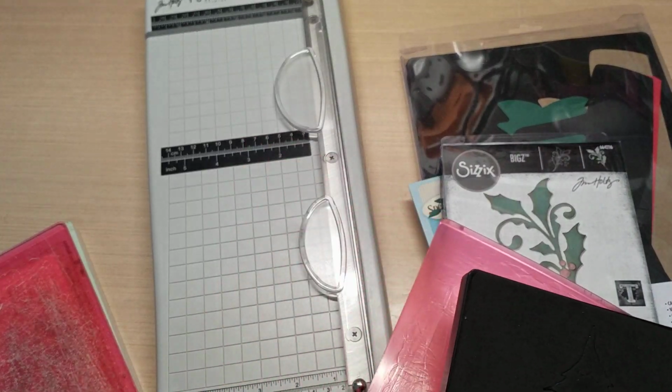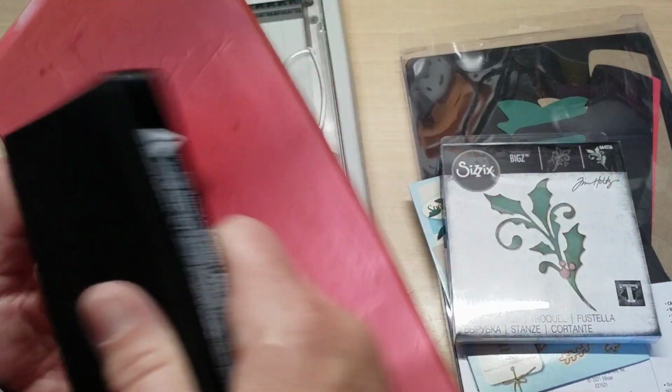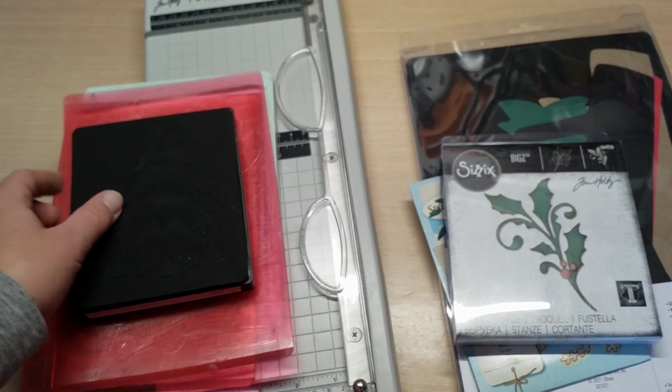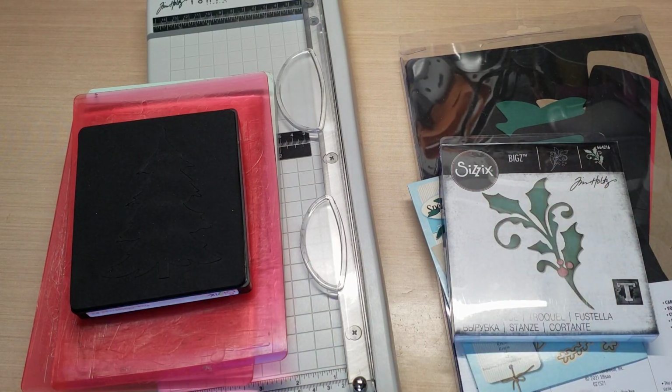So I'm just going to use these, my old plates here, and I'm going to go ahead and pop some. And I'll run the big one, too, through so you can see that. And I'll see if I can put it on the desk. Watch out. Watch out, buddy. Yeah, I know. I know, little one.